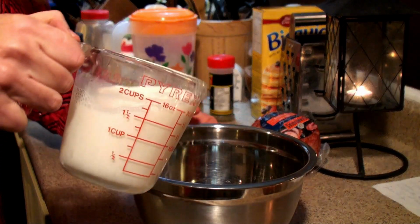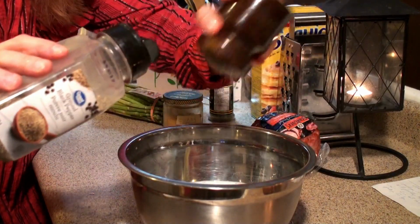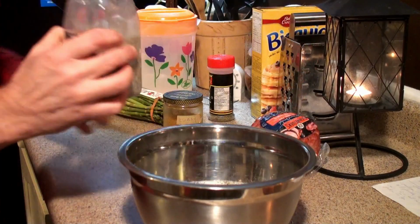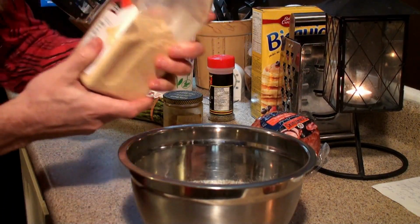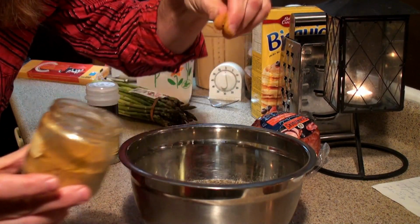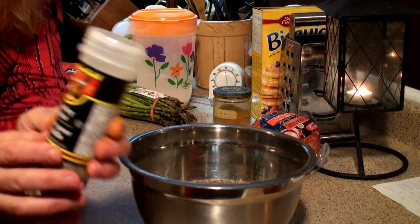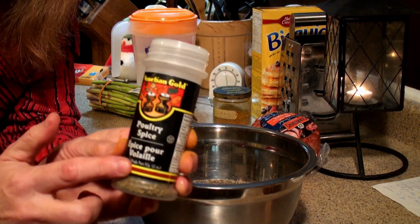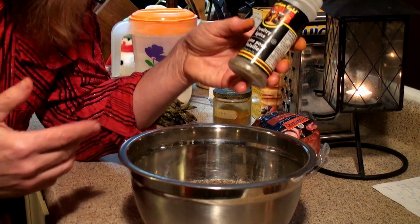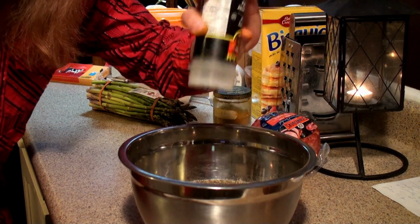Two cups of milk, some salt and pepper, season as you wish. I'm going to add a bit of garlic powder, a pinch of curry, just a hint, just to give it a nice round taste. And I'm not too sure about this one. I'm going to put some poultry seasoning in there. Eggs, comes from a chicken. I might add some chicken in this too with the ham. Why not? So let's add this. Experiment. Can't be that bad.